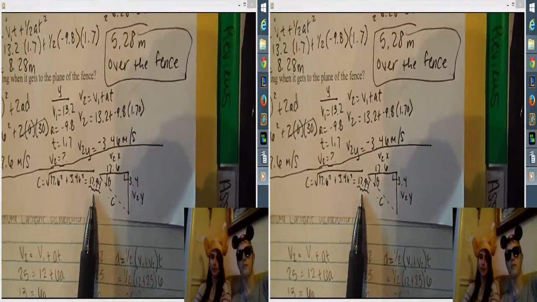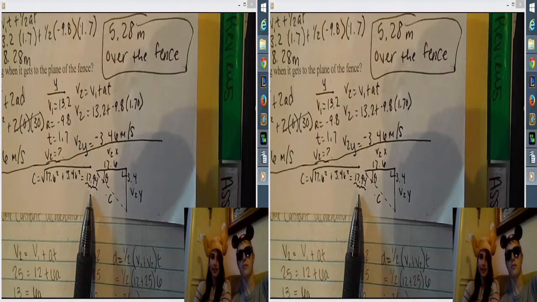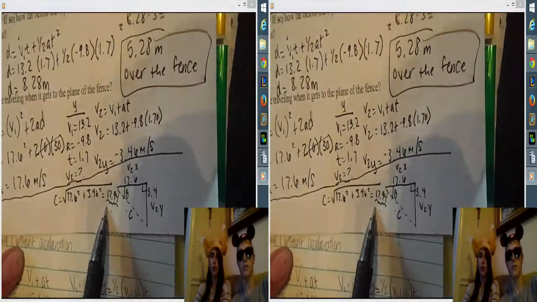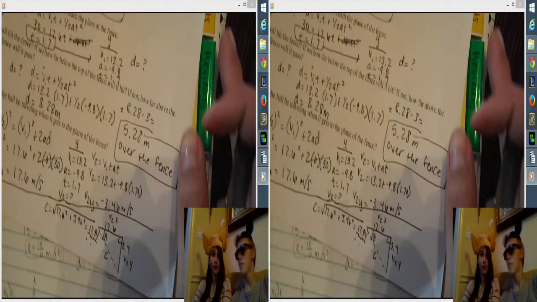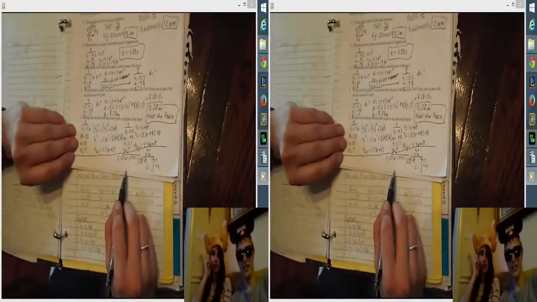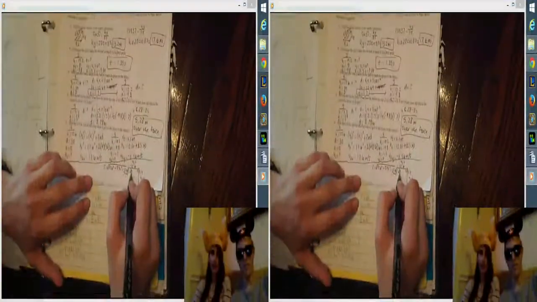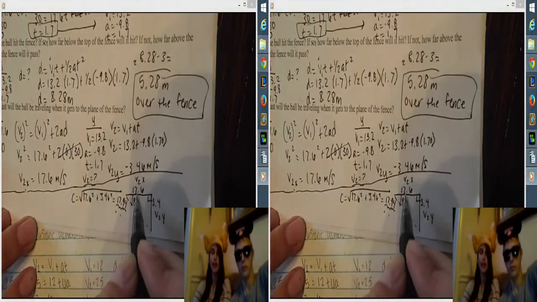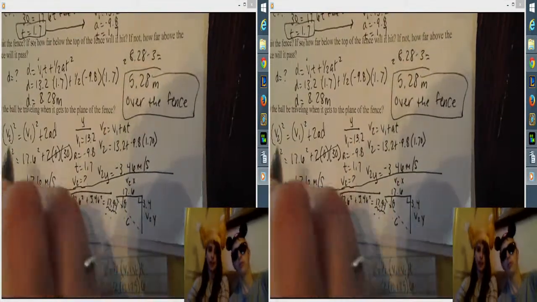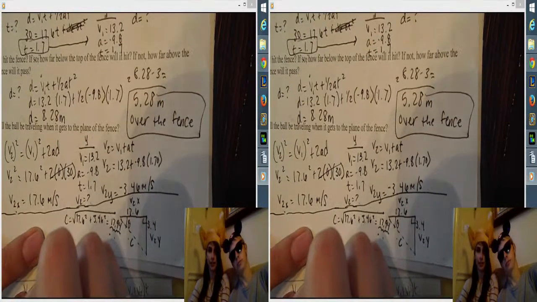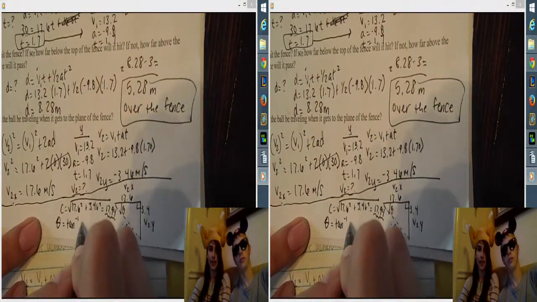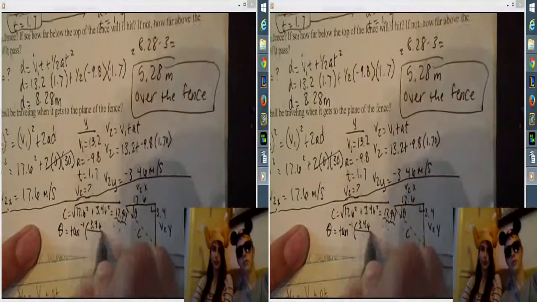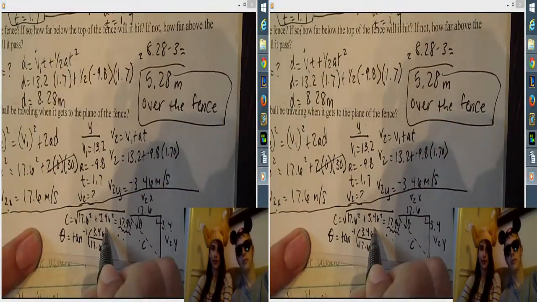So that's c. So that is the answer, but to give that, we have to tell it at what angle it's at, because that's what we need to know. Once we found c, we're going to find theta, which is right there. And to find theta, we have the three sides, so we can do tan inverse. Theta equals tan inverse, and the inverse of tan is the way to find angles. And so we'll do 3.46 over 17.6.